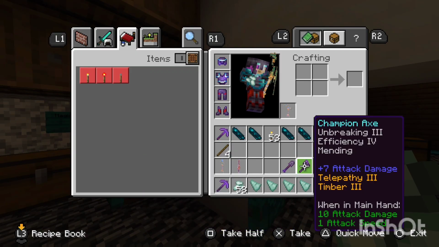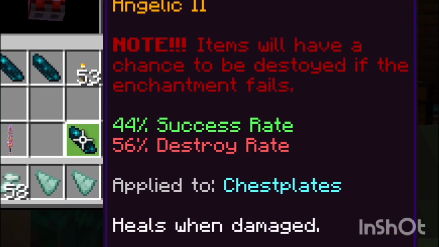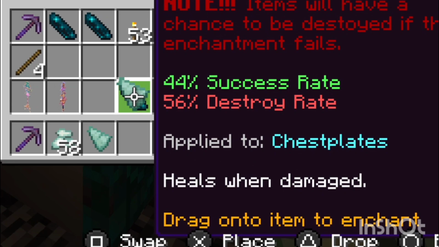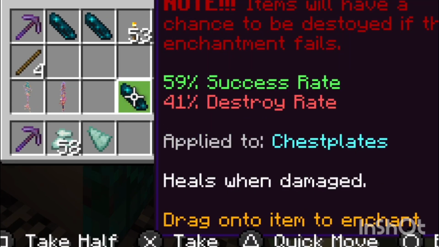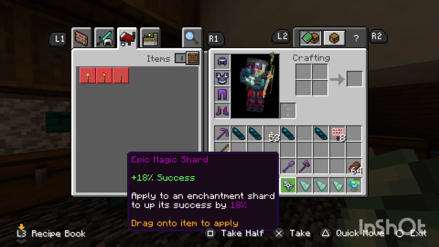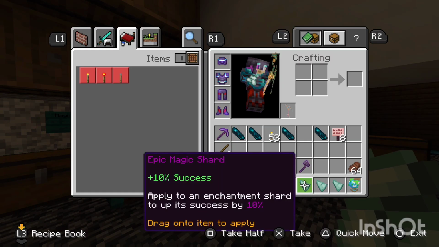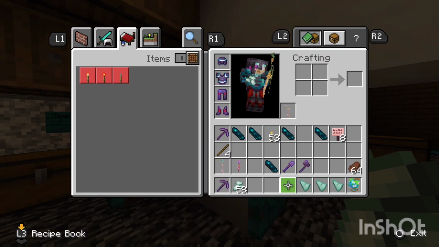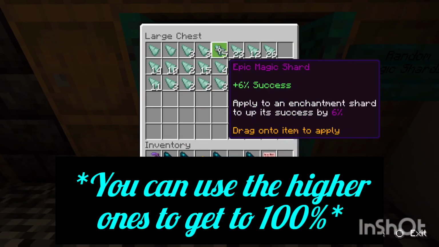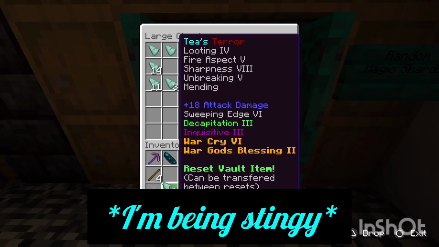So for example, let's just take this guy right here, my Angelic. Angelic has a destroy rate of 56%. So I can take this 15, put it on here, and now it has changed to 41. Let's take this 12, put it on there, 29. How about an 18? Oh, now I am down to 11. Ha ha ha ha. Okay. 10 is not enough, and the other ones are a little too high. Let's see what I got. I knew I had an 11 hiding in there.